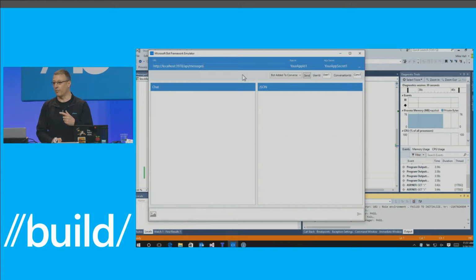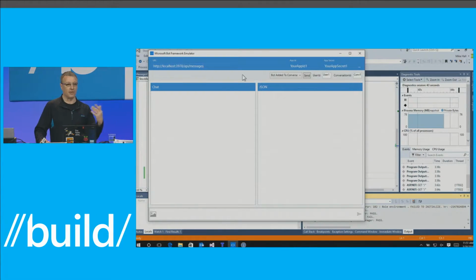Since the bot could be deployed into Azure, that means it's on a public site. I'd obviously want to change the URI to the bot and also the app secrets to match the real app secrets in my deployed bot. I've got a drop down here where I can send a system message.